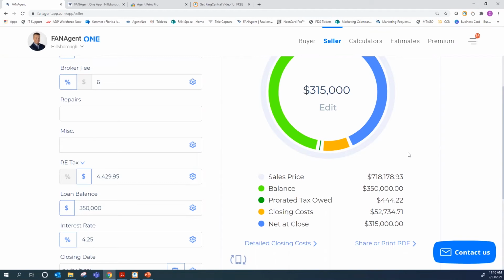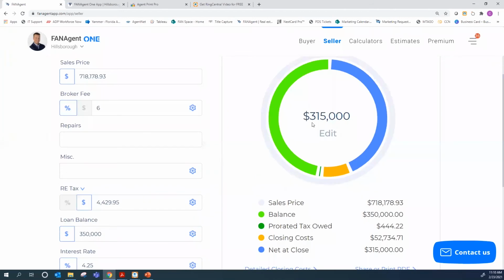You know, I get it. They probably assume everybody's property is worth $1 million at this point, just the way the market is. But sometimes you showing them this and verifying it, like, hey, look, I want to get you as much money as possible, but I'm going to have to sell your property for this, and the comps don't support it. That's where you as the professional would be able to jump in on it. It gives you that ability to talk through those scenarios with the client. But you'll see it adjusted my sales price to show what I would need to net at 315.